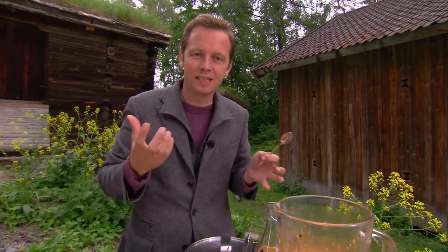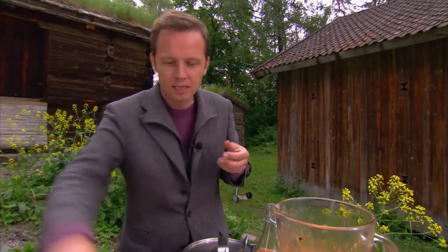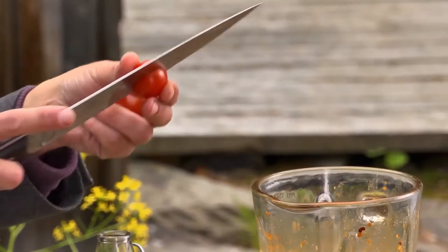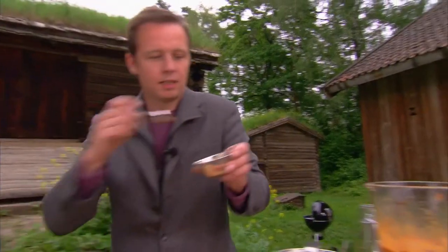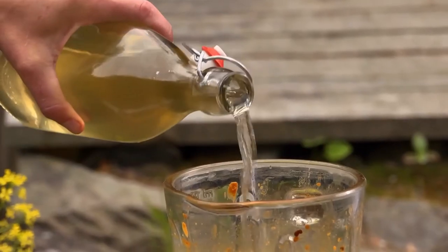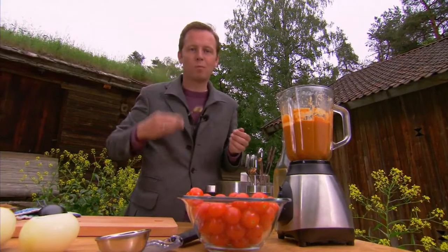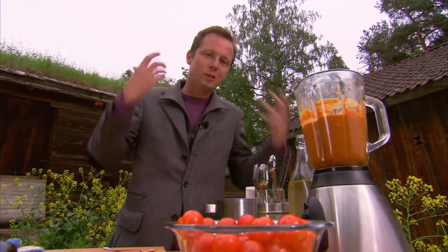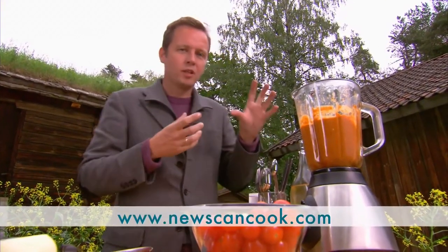It's got a kind of rough smokiness to it that I really haven't tasted in any commercial ketchups. It's also got a freshness to it — it doesn't really feel like tomato jam, which regular ketchup does. And to accentuate the freshness, I'm going to add just a couple of fresh tomatoes. And then it needs brown sugar, a little bit of honey — a scant teaspoon — and a splash of vinegar. This is how I like my ketchup with this smoky flavour — not as sweet as commercial ketchup at all, but it tastes much more of tomatoes than a regular ketchup. Just tomatoes with an attitude.